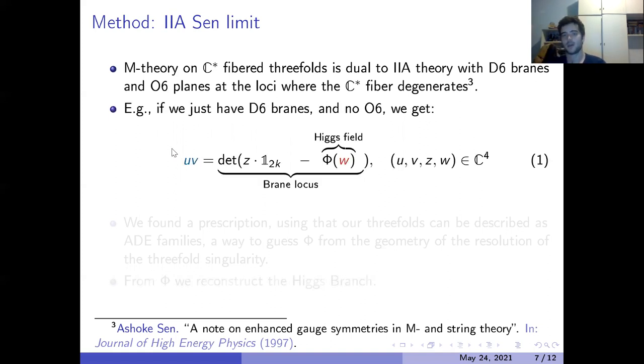We analyze in some cases hypersurfaces of C4 of this form: four variables, one equation is a threefold, and this is in the famous uv equals a polynomial in z and w, in this famous shape. The IIA limit has just D6 branes in particular. We can scale on the left hand side u to lambda u and v to v over lambda with lambda in C*, and this leaves invariant the combination uv. This describes the C* fibration and we can play this trick with lambda in C* every time the right hand side is non-zero.